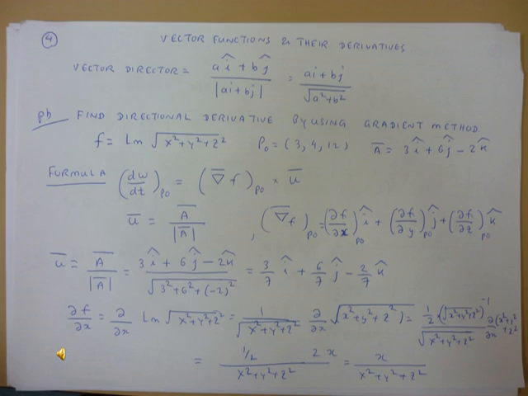Now the derivative of F with respect to x. So the ln of the square root of x squared plus y squared plus z squared, its derivative is 1 by the square root of x squared plus y squared plus z squared times the derivative of the square root of x squared plus y squared plus z squared. So we have half multiplied by x squared plus y squared plus z squared to the power minus 1 divided by the square root, and the derivative of x squared plus y squared plus z squared is 2x. So half multiplied by 2x divided by x squared plus y squared plus z squared. So the result is x divided by x squared plus y squared plus z squared.